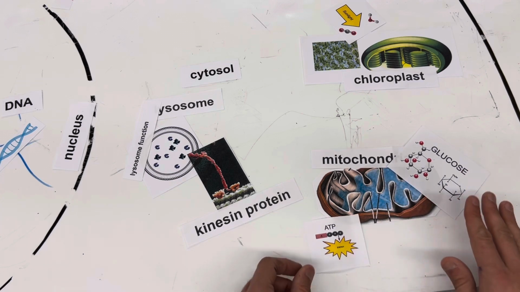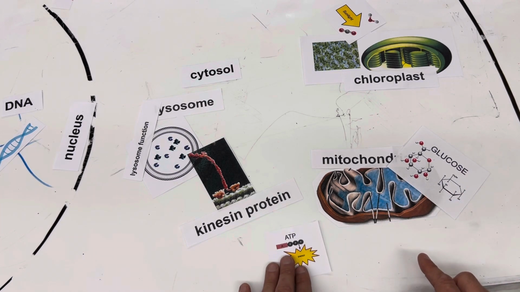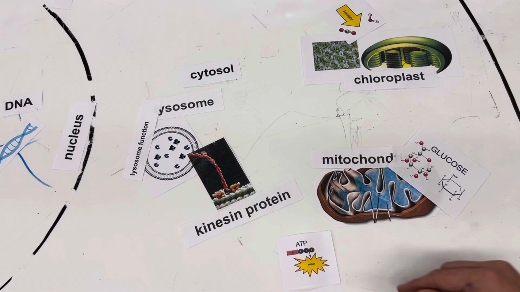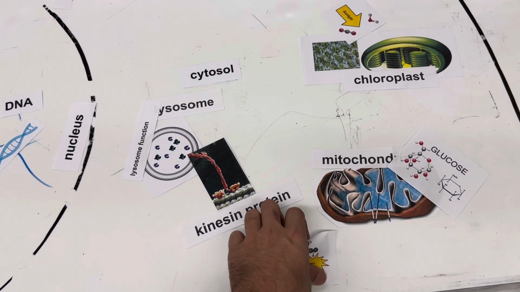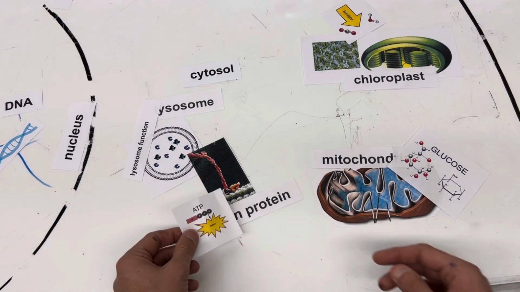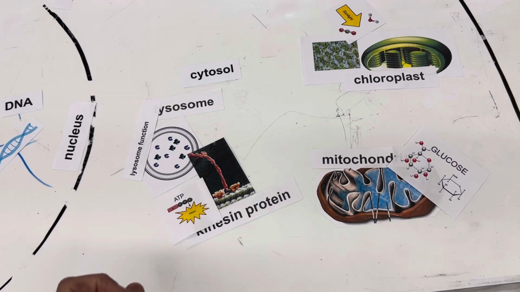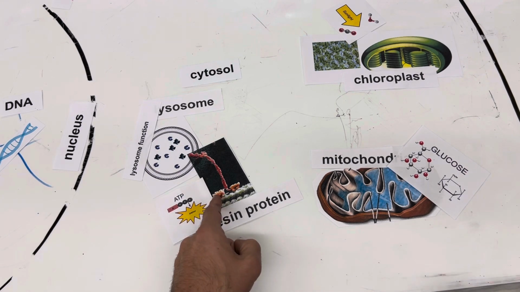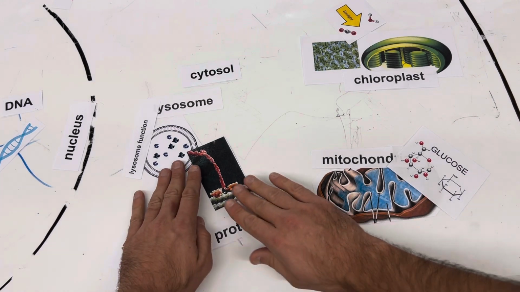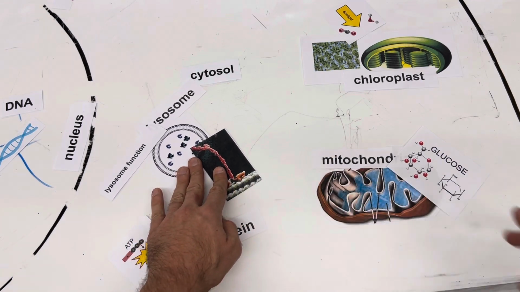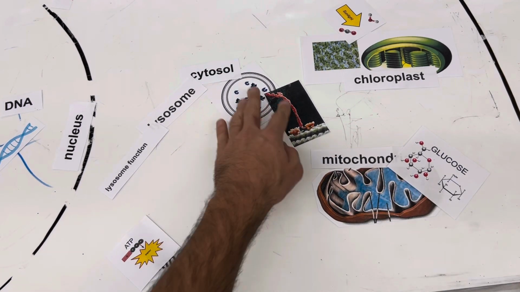Think of these as just like temporary cellular batteries that could go travel around and give energy to the things in the cell that need it. So in this case, this ATP is going to travel through the cytosol, hit this kinesin protein, and then again, when it releases that energy, it allows that kinesin protein to move, walk along this microtubule, all right, taking the lysosome wherever it needs to go.